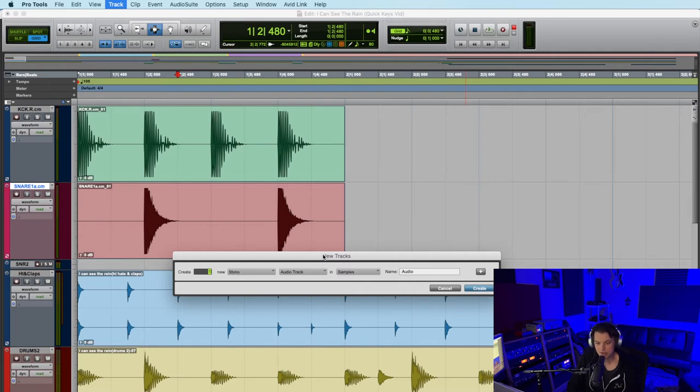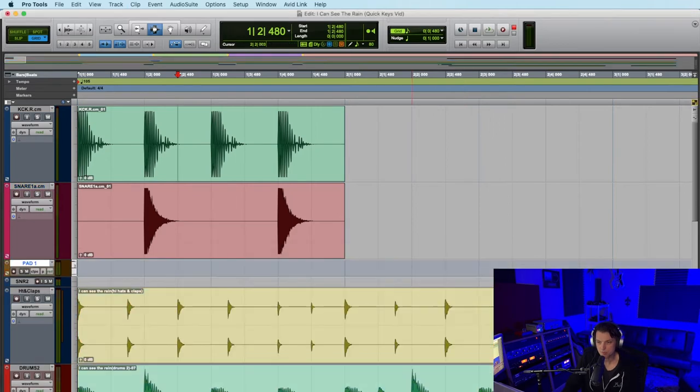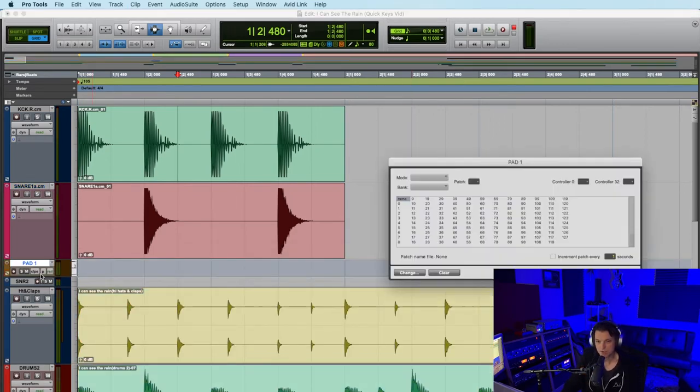And if I push the down arrow, again, while holding the Command key or the Windows key, I can scroll through the different types of tracks that I can create. So I use this all the time. I'll Shift-Command-N, this will come up, and usually I'm creating a stereo instrument track, just like it's set right there. And you can also go right here and you can name the track. So if that's gonna be a pad, I could just name it pad, boom. Hit the enter key or the return key, and then there's your new track.